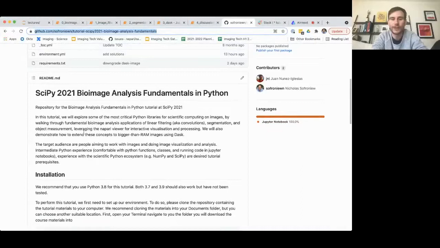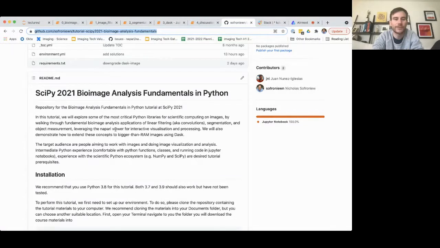Overall, in this tutorial, we're going to explore some of the most critical Python libraries for scientific computing on images. We're going to go through some of the fundamentals, like linear filtering and convolutions, using scikit-image, a foundational Python library for image analysis.